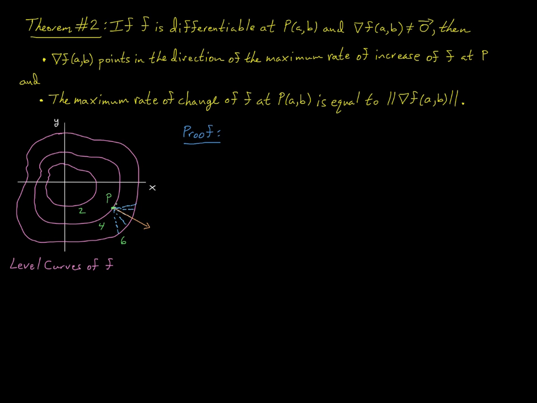That would be orthogonal to this level curve that passes through the point P, right? That is the intuition. We're saying if I want to increase my altitude as fast as possible, I should head directly towards this outer contour, and that's going to correspond to heading in this direction that would be orthogonal to this level curve that's passing through P. Okay, so that's the intuition. That's ultimately, though, what we want to now make a little more rigorous.